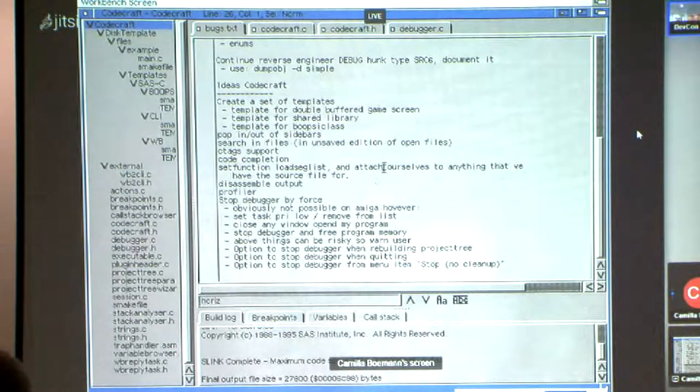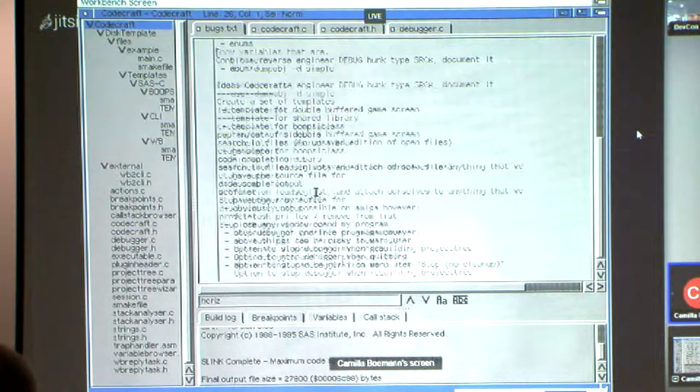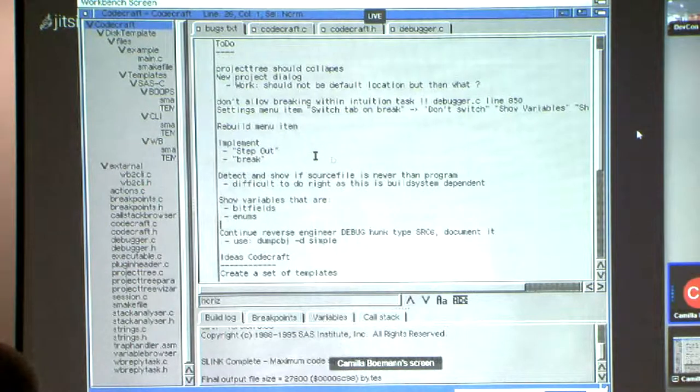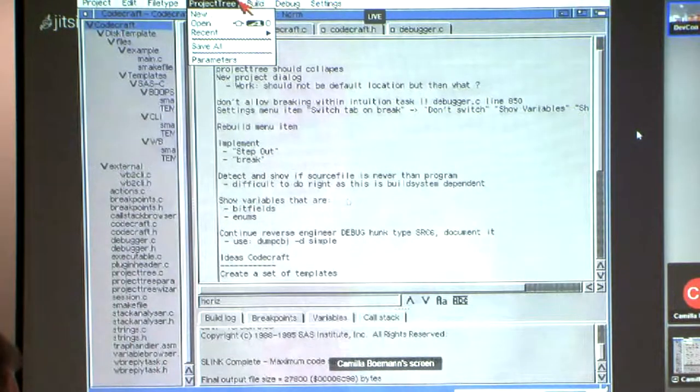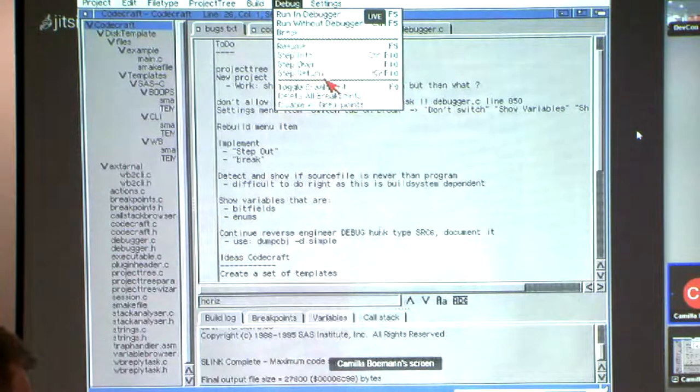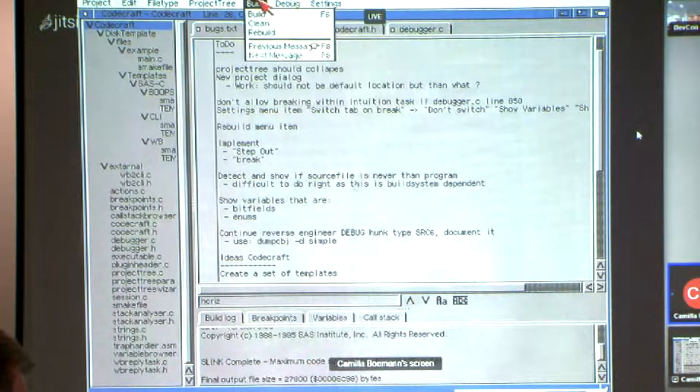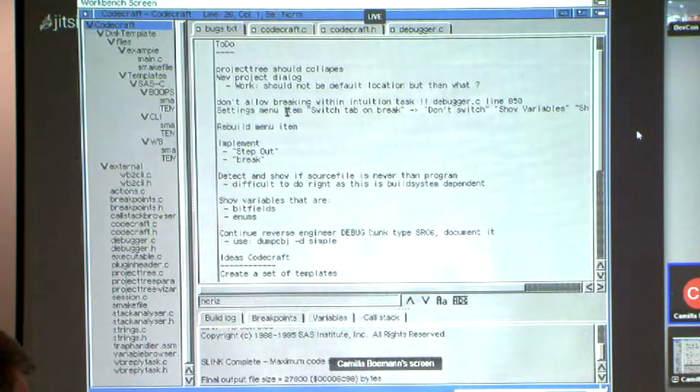So lots of good ideas that we have, and definitely C-tags, both completion, that's also here, but also for the syntax and being able to show that, definitely in our list of ideas. We have a lot of things that we still want to do. Some are done, but we want to be able to not only do step into and step over, but we also want to step out, step return, and break, just saying break as soon as you can.